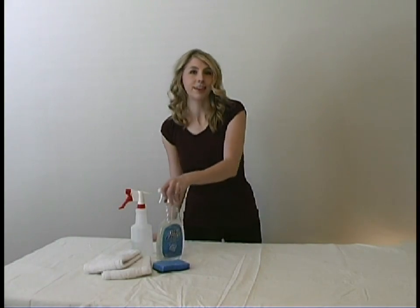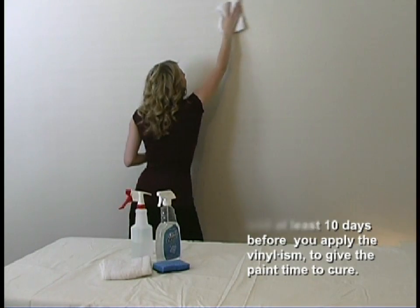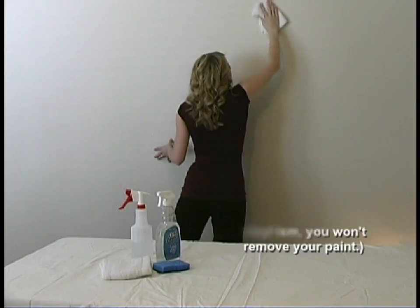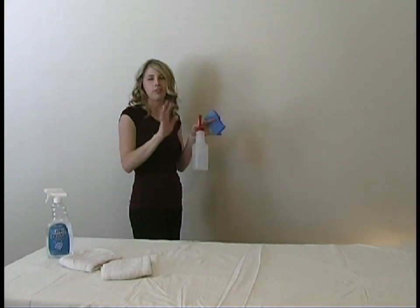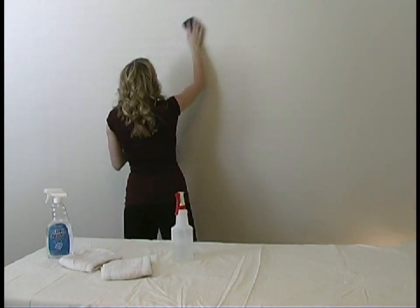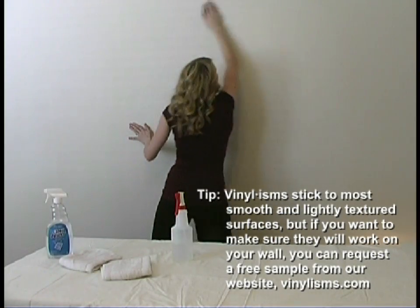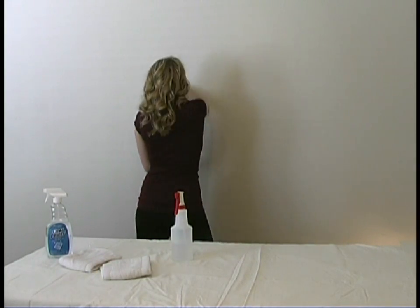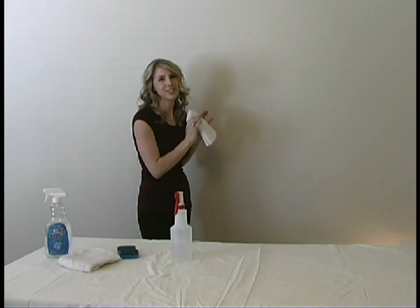The first step is to use the all-purpose cleaner and spray it onto your wall. Then we're going to wipe it down. The reason we're doing this is because any dust that may be on the wall could prevent the vinylism from making a good seal to your wall. The next step is to use your water and your wet sponge and to wipe away any of the residue that may be left from the cleaner. Use a dry cloth to wipe off your wall and make sure it's completely dry.